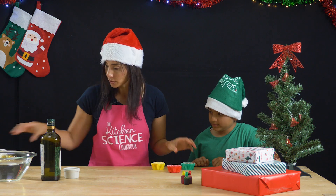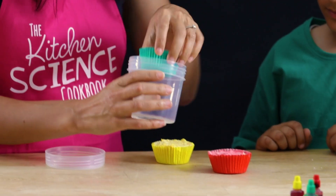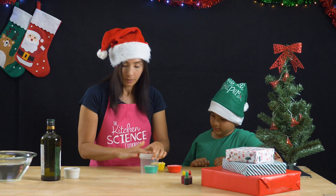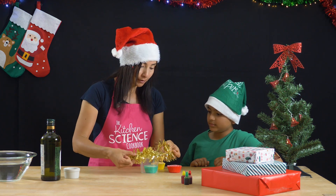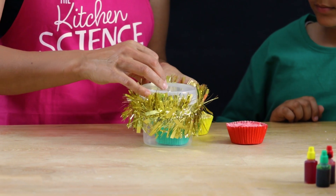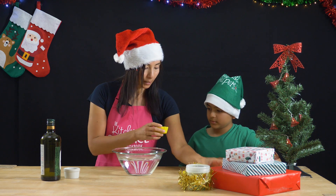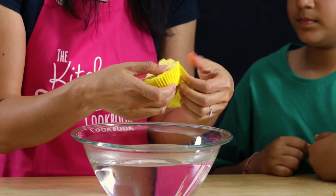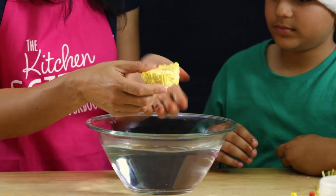We'll save this one for your sister. Store it in an airtight container because otherwise they start to go all crusty and dry. We're going to store that in a box, and I think we can wrap a little bit of tinsel around it with a little bit of tape to make this look very Christmassy for your sister. So here is your sister's gift.